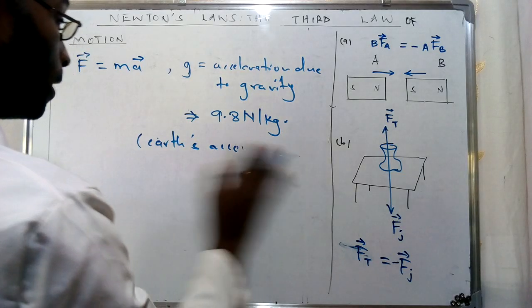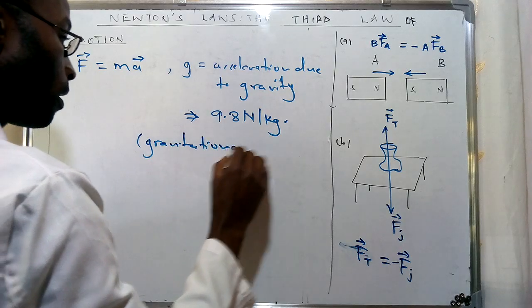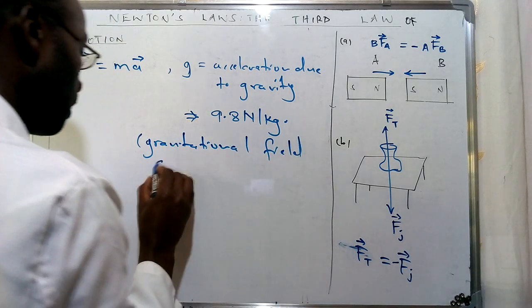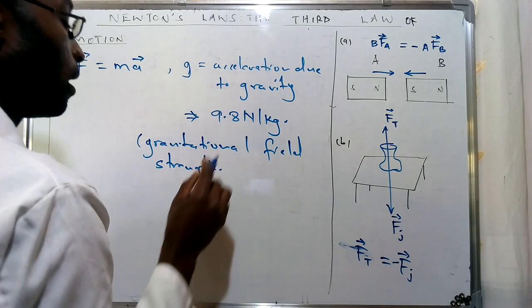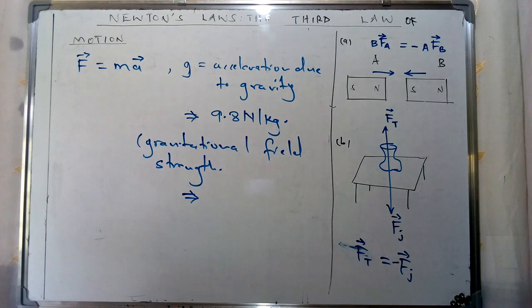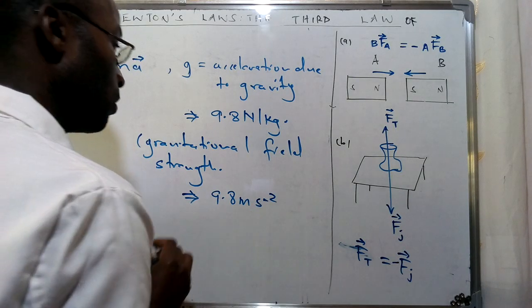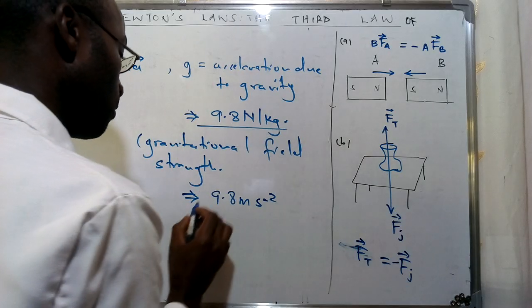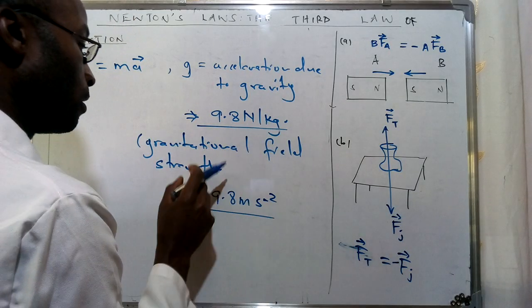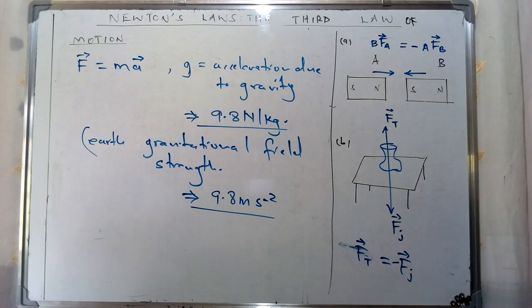We have talked about the different vector fields. In this case, this is a gravitational field strength given in terms of newtons per kilogram. But in some cases, we're going to come across it given as the value of 9.8 meters per square second. So we're going to have two specific applications. For the first one, we have the Earth's gravitational field strength given in terms of this specific value. And for the second case, we have the acceleration due to the Earth's gravity, which is given in terms of this one.